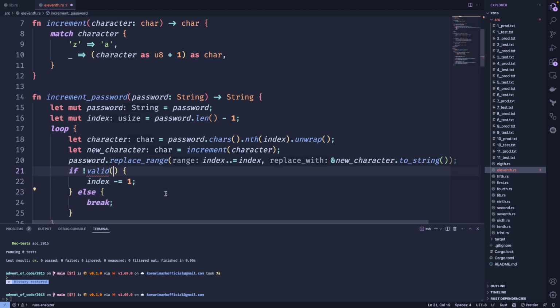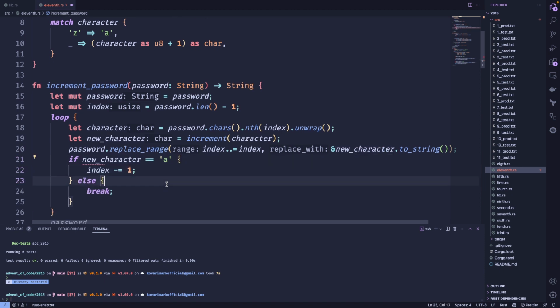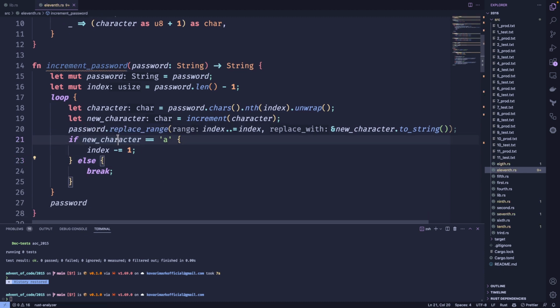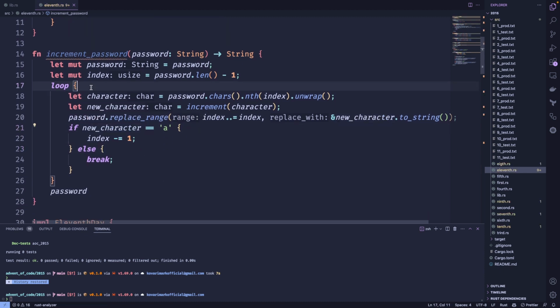Wait, what's going on here? So the increment password should... Oh, I understand.